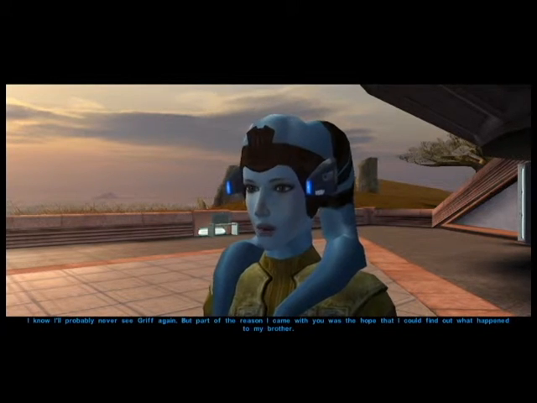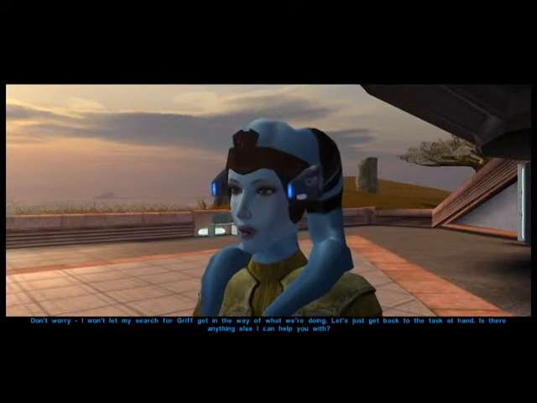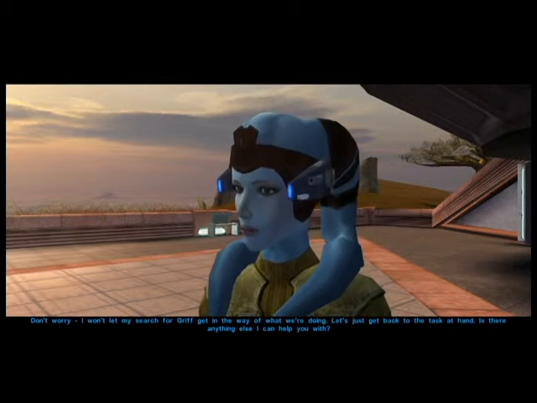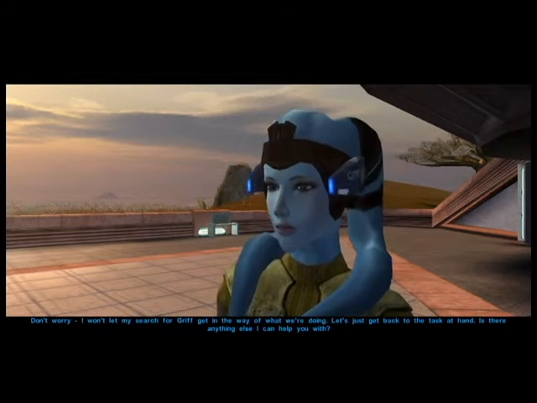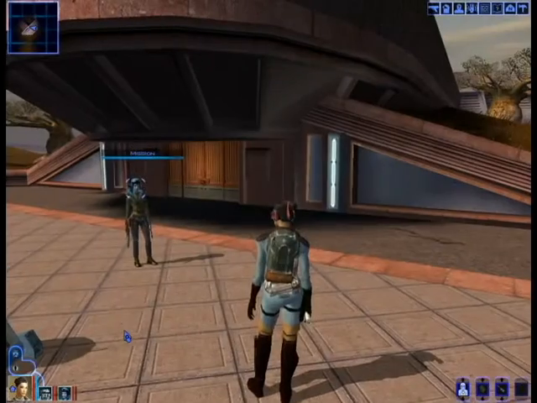I know I'll probably never see Griff again. But part of the reason I came with you was to hope that I could find out what happened to my brother. Don't worry. I won't let the search for Griff get in the way of what we're doing. Let's just get back to the task at hand. Is there anything else I can help you with? Nope, that's about it. Okay, have it your way.